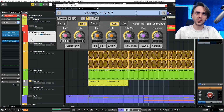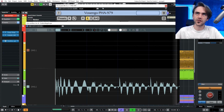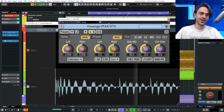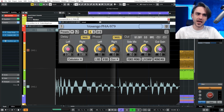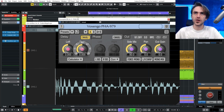So anyway, let's pull up this scope again over here. Now we can have a look at this scope live while I'm tweaking these parameters. Keep in mind that this plugin is on the bass channel, not on the kick channel. What I'm essentially trying to do is rotate the phase of the bass so that it lines up perfectly with the kick. Like I said in previous examples, I generally had done this by just delaying the signal ever so slightly.